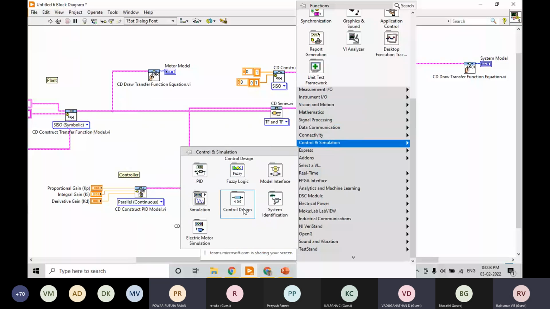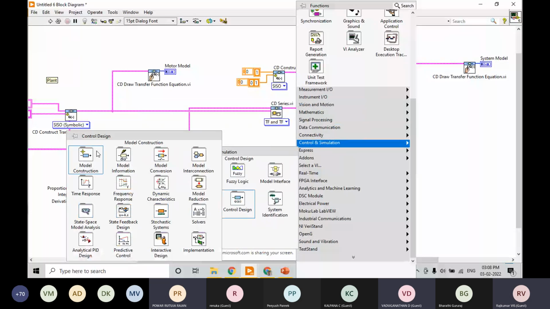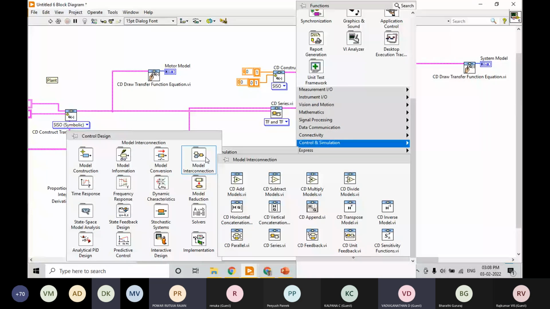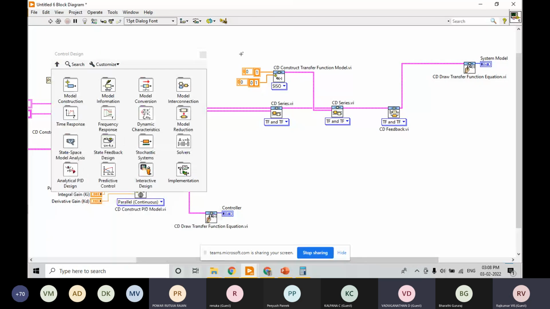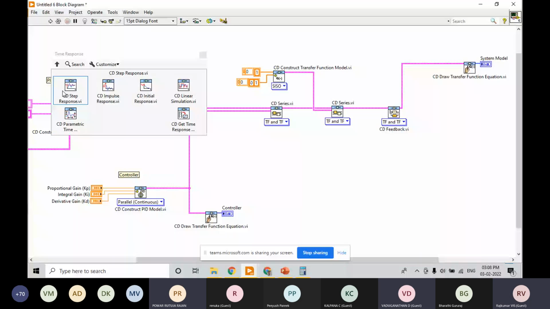So right now we have seen control design, we have seen model construction. Okay, we have seen how to integrate all the models. Up to this, I hope everything is fine. The point of this is to evaluate how the model is gelling into the system. Next is to extract important information from that. So we can run certain steps like time response. We can try running system response. We can get the parametric time response.